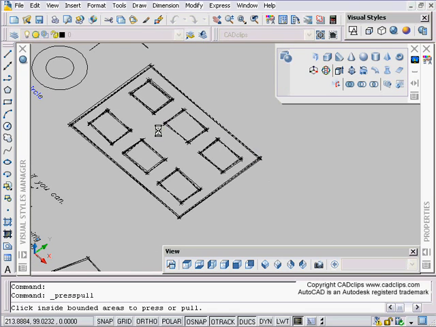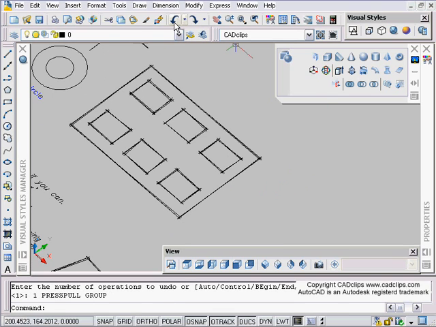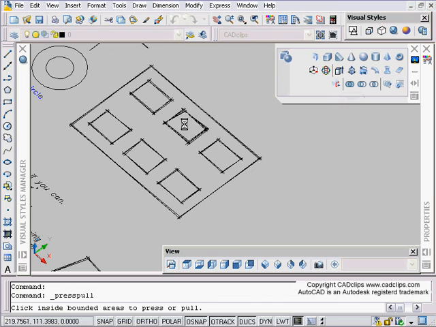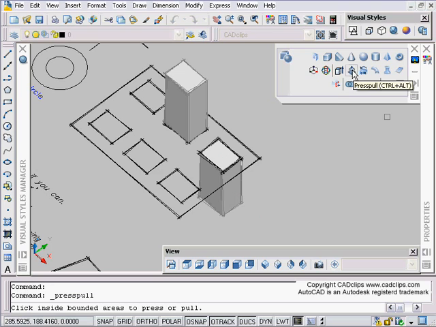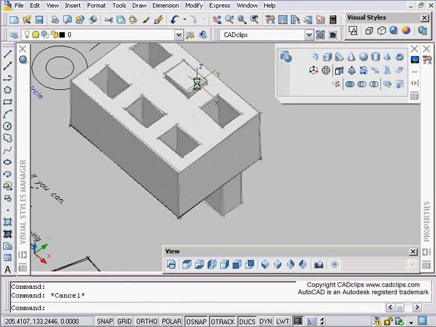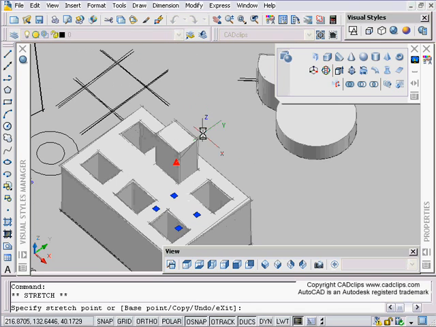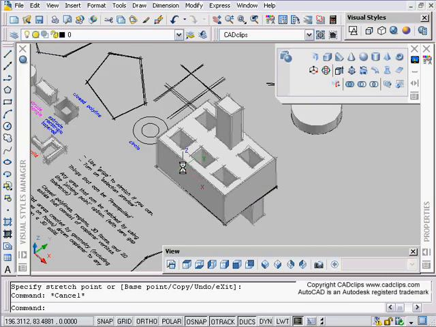I can say press pull, and I can hover over here, press pull that up. Is that cool or what? Could have used this a long time ago. Or I can say press pull this guy up. Or I can say press pull this guy down. I can still go back, press pull, grab all of these, bring them up, and then I can grab that one guy that was in here. Shift space middle mouse to toggle through, grab my grips, pull that one up. All starting from just regular polylines.